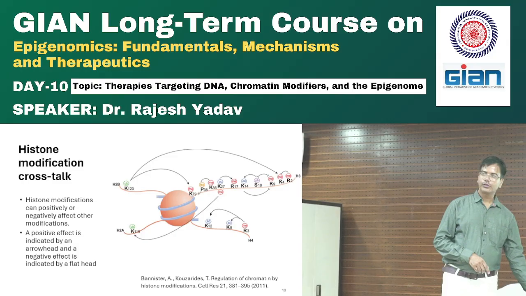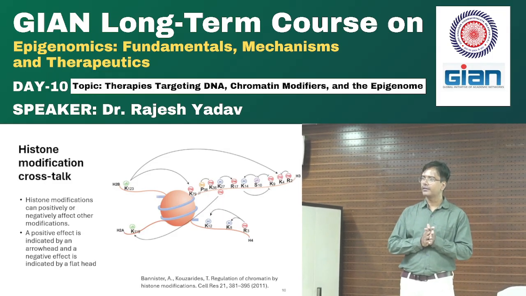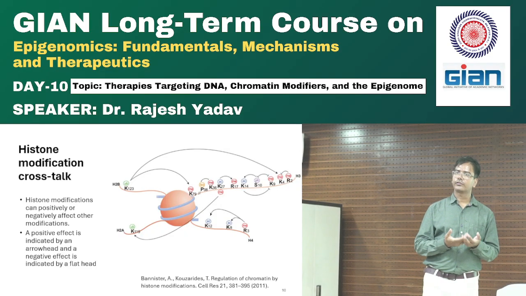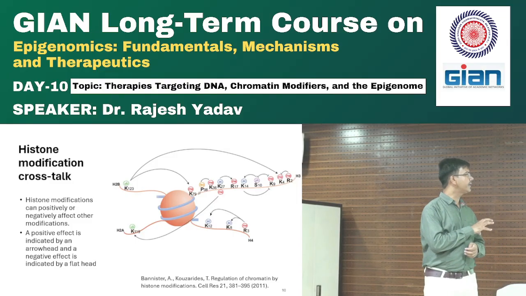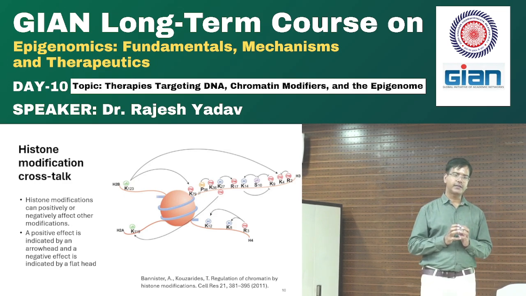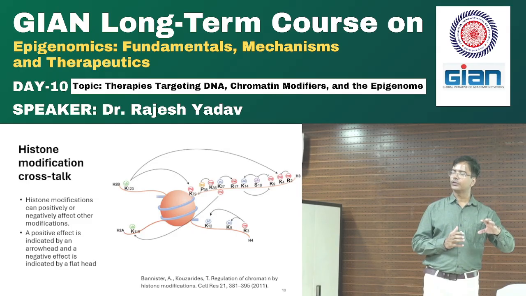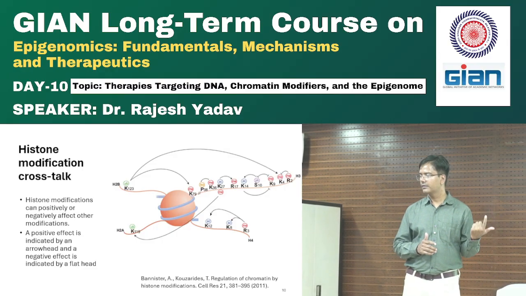So you understood the problem, right? The problem is a locus where K9 trimethylation was there, but we need to make it acetylated or remove it. Then we need the chromatin modifying enzyme. You said demethylase. Most of the time this chromatin modifier acts through complexes, where the complex could associate with other proteins. So it is not a one player game. It is a multiplayer game.